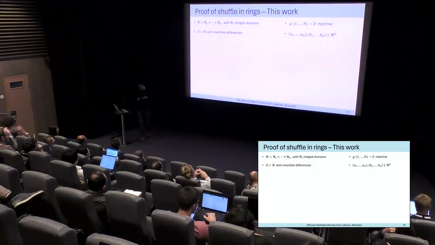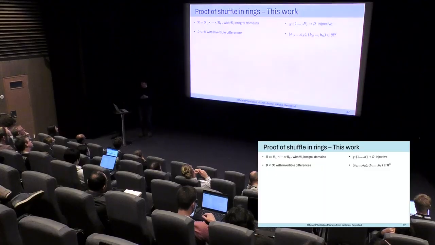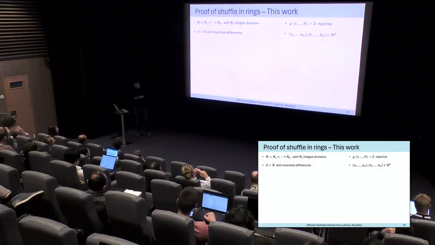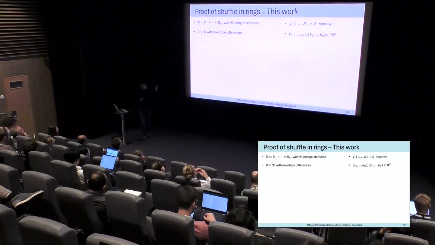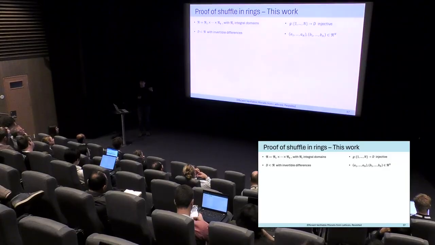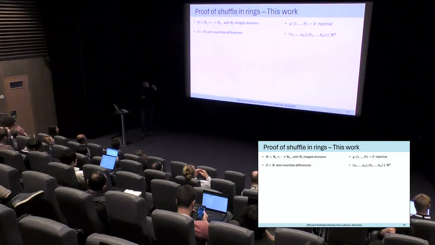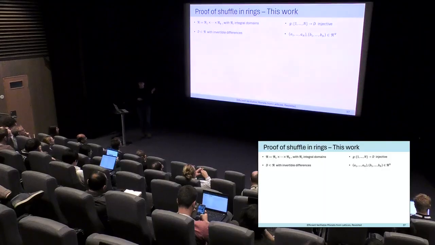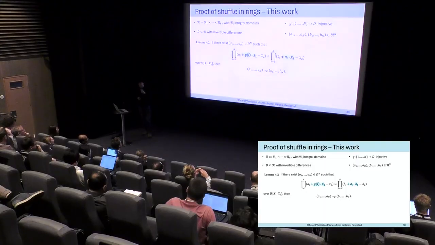So in turn, we propose an upgraded lemma that is now able to work over these rings that we require in lattice-based cryptography. Now we have a product of integral domains, and we need these additional ingredients. We need a subset such that the differences of its elements are invertible. We also need a map from indices 1 to n to this set D, and it's an injective map. Now we take two lists of ring elements. We want to give a condition, a polynomial equality, that will imply that the messages must have been related via permutation. So this is the lemma that we introduce.